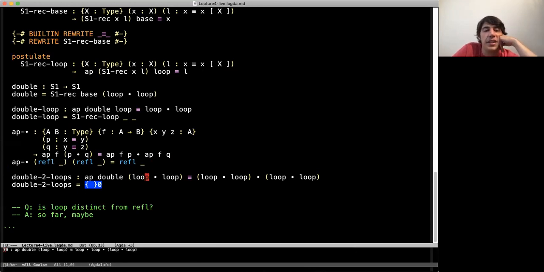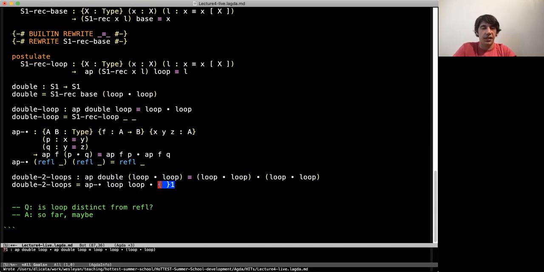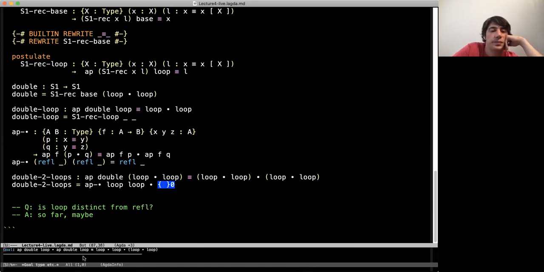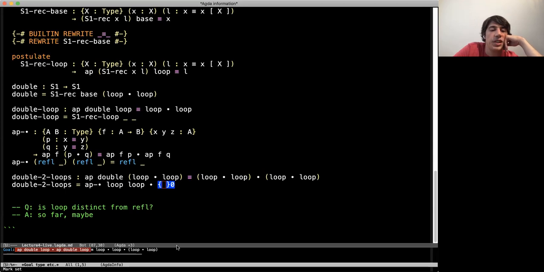Okay, so by doing that, we can get a rewrite there that says that when I've got double apped onto loop composed with loop, then I can reduce that to app double loop composed with app double loop.